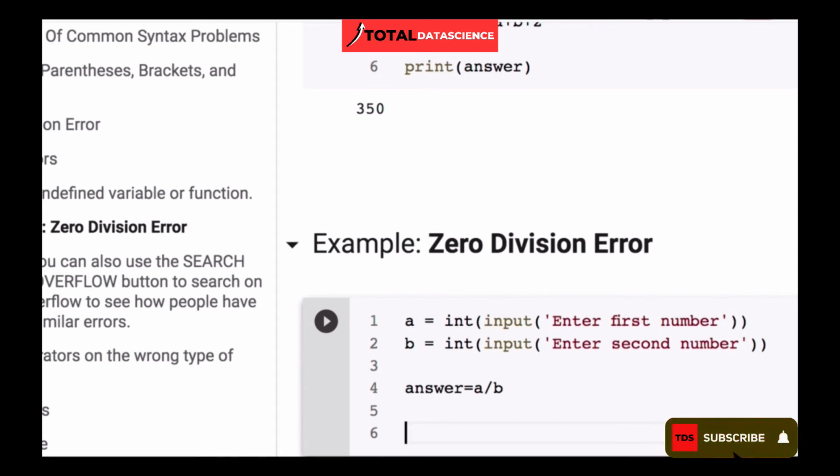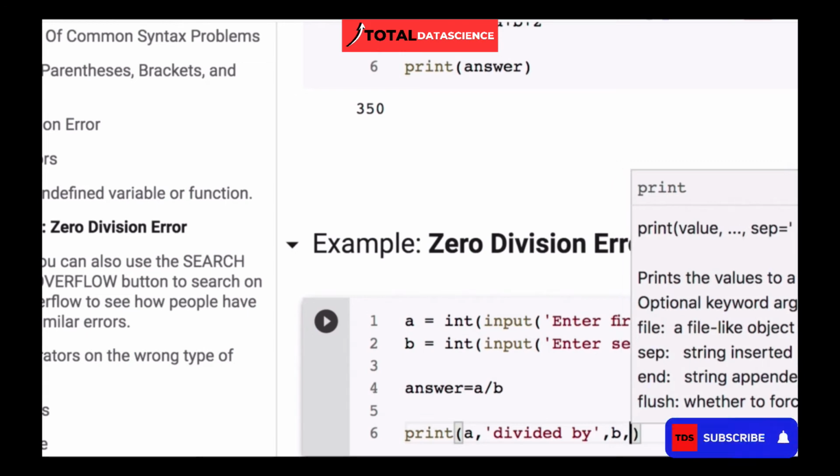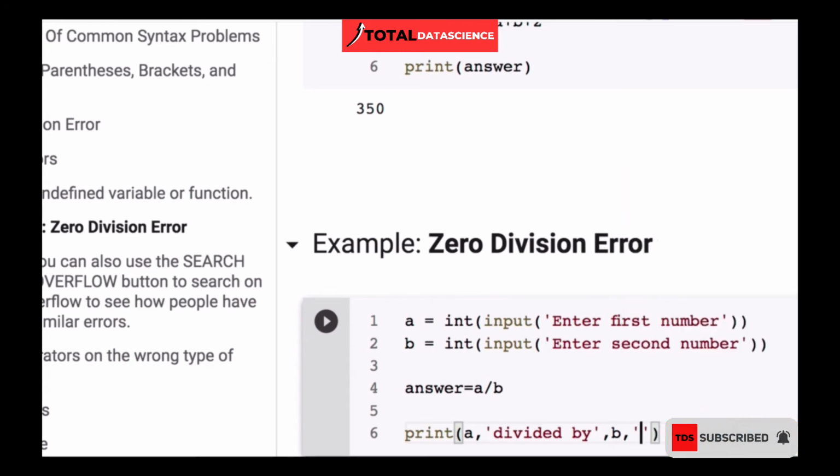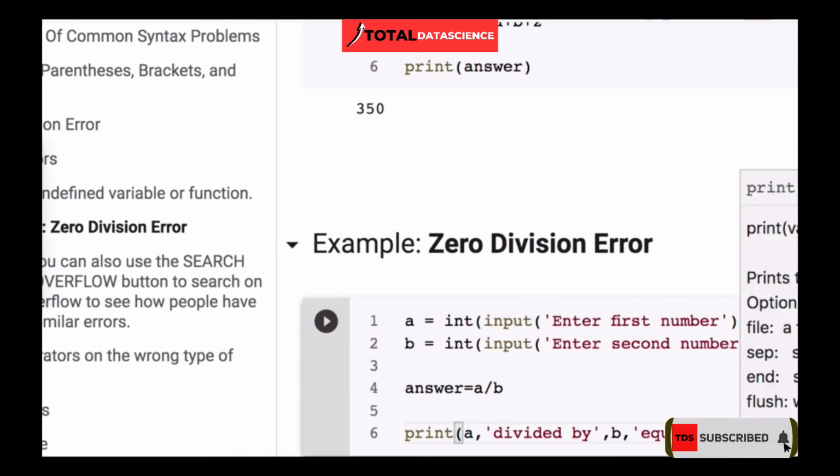Then I can now print out the first number that the user gave, divided by the second number, equals, and then I'm going to provide the answer over here.